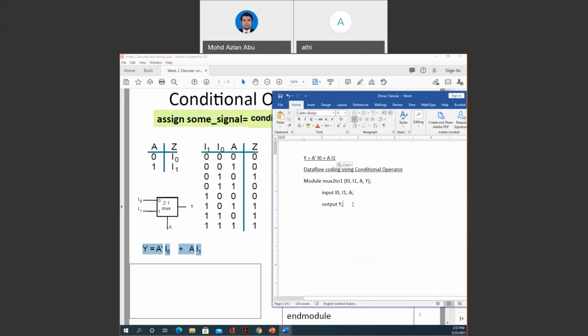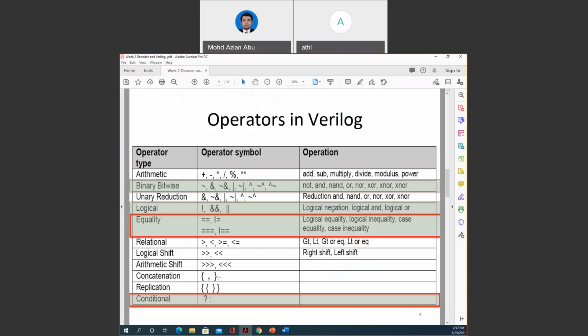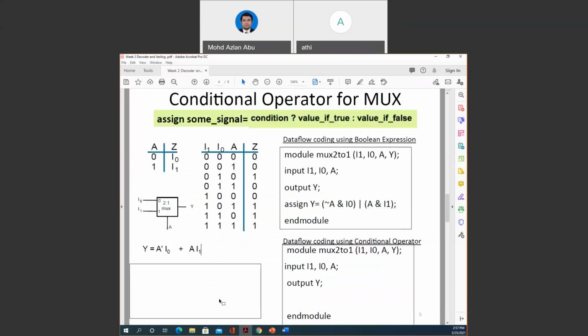So what is Y? They say use a conditional operator. The conditional operator means the question mark and the double dot. How to use conditional in this case?